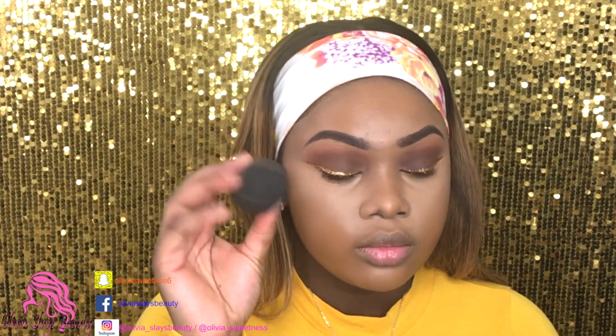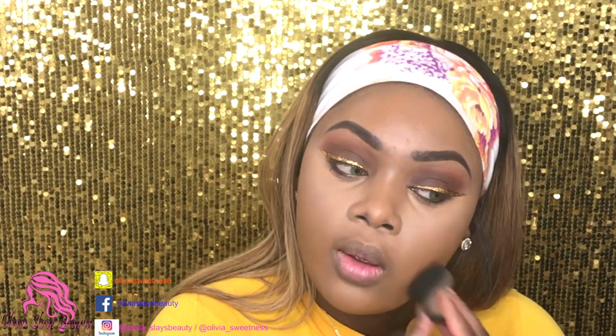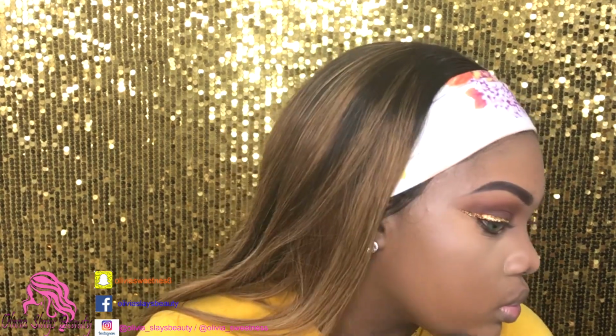So after we place the foundation on our face and neck, we're gonna go with our damp beauty blender sponge and just dab all over our face just to make the foundation more seamless.